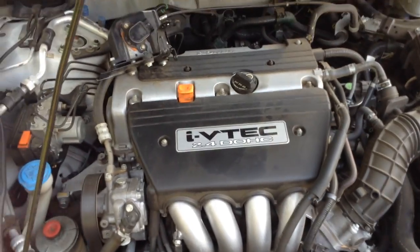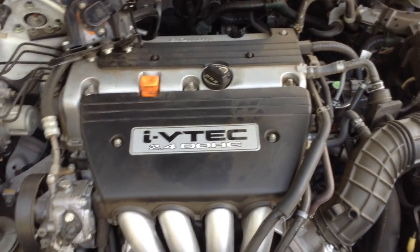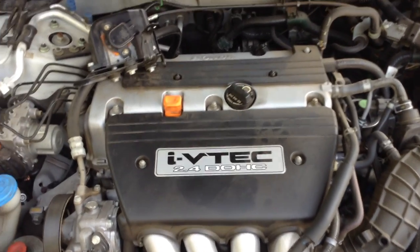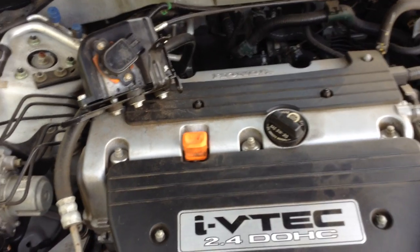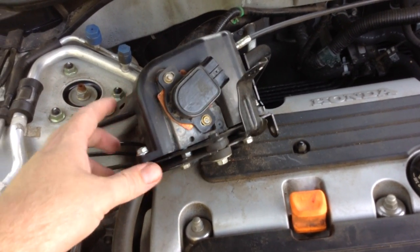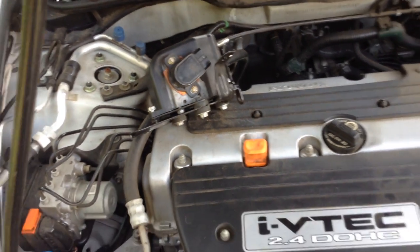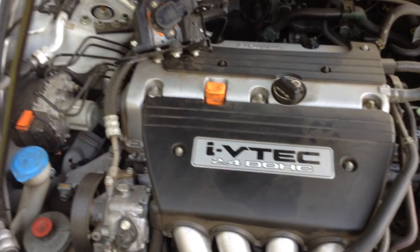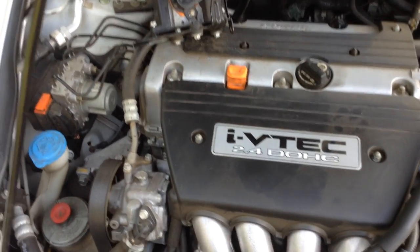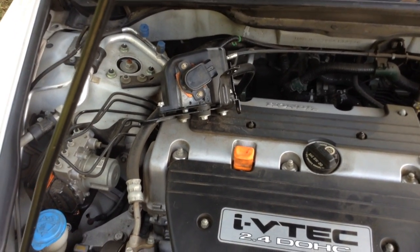Okay, so I'm going to do a little video tutorial of how to change out an accelerator pedal position sensor, or APP sensor. Sometimes you can run into this. This is an 06 Honda Accord, just a four cylinder. And what I'm having problems with is it's just losing power.